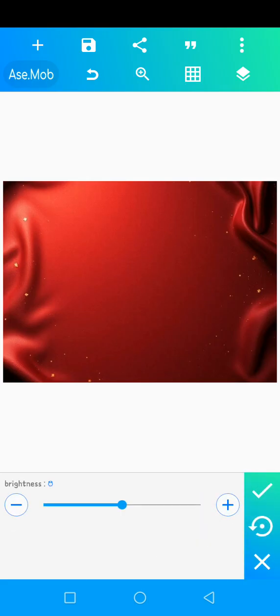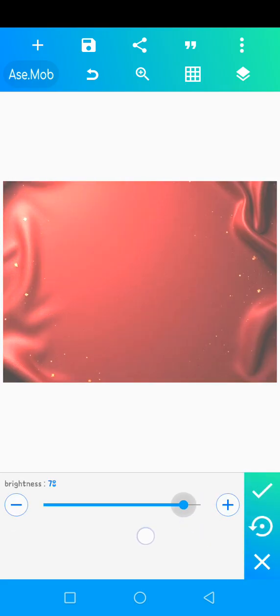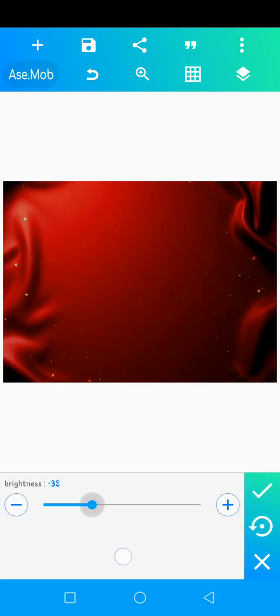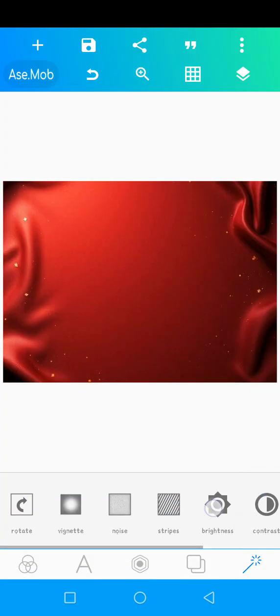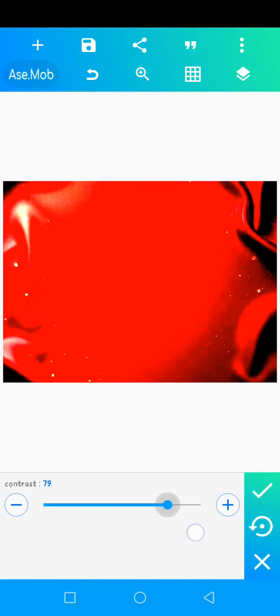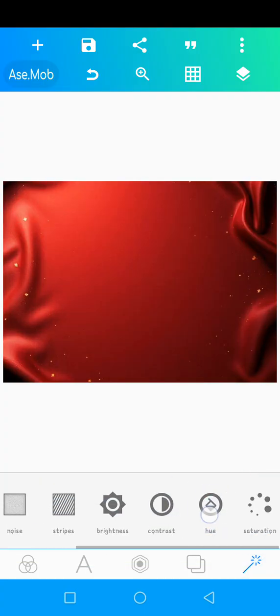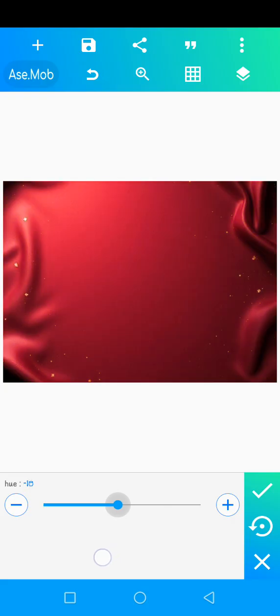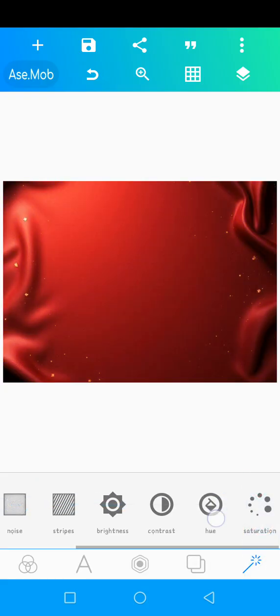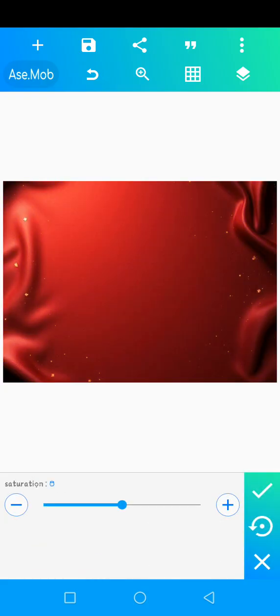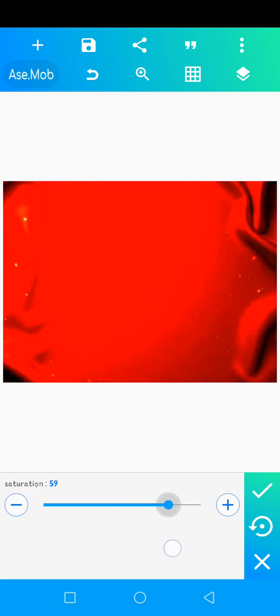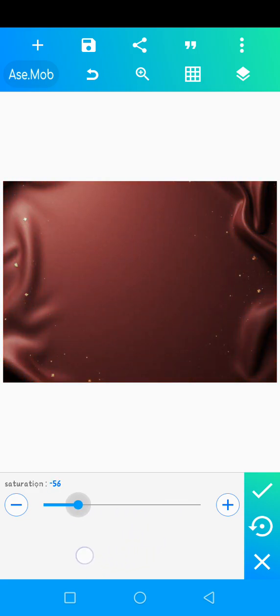We have brightness, to reduce the brightness of the background. This one is contrast, increasing the light color of it. Then we have hue to change the color of the background. Then we have saturation, to make the color lighter and to make it gray.